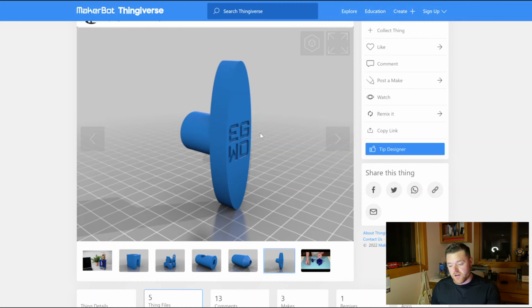and the customization of it. This has the Edgewoodmodern, I'm going to guess is what this stands for, logo or initials here on the knob, but we're going to delete that and then customize it with, say, my initials to make things simplistic. You could do whatever you want. So we'll start with the STL file, convert it to a solid body, and then convert it back to an STL file so that we can 3D print it.